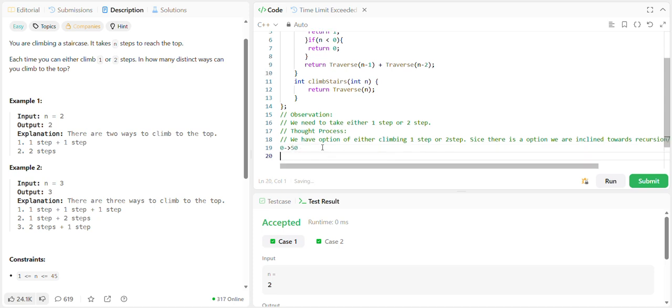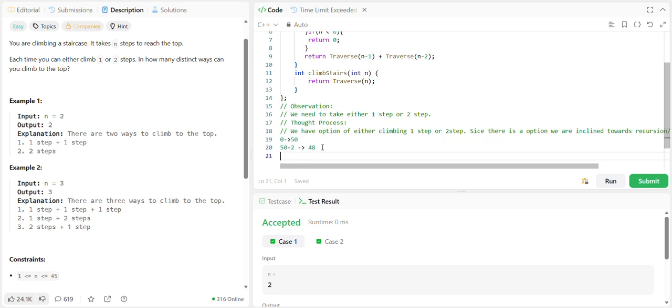If I jump 50 minus 2, it takes me to the node with value 48. And if I do 50 minus 1 and then again 49 minus 1, both are taking me to the same node, 48.